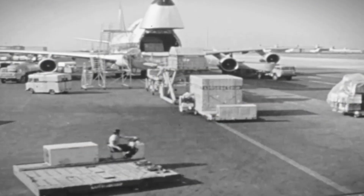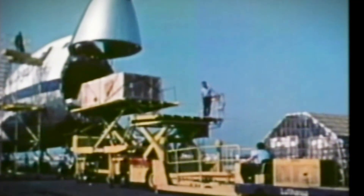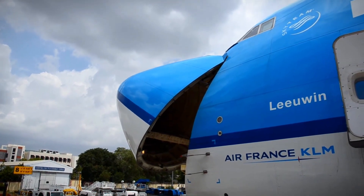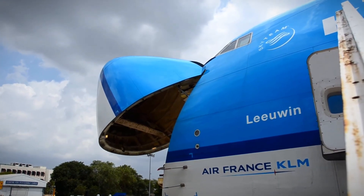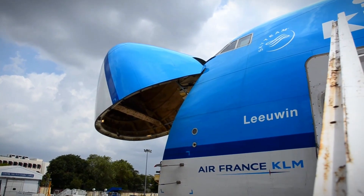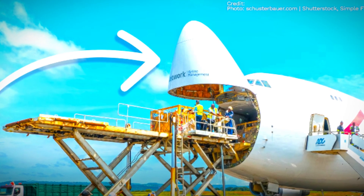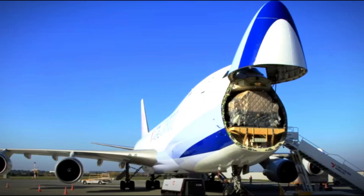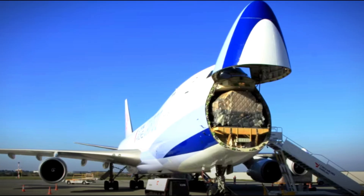The nose cargo door that justified the hump's design is actually an engineering marvel. The entire front section of the plane — everything forward of the cockpit — pivots upward on two massive hinges. The door is operated by a small electric motor that drives two threaded shafts through gearboxes on either side of the nose. Think of it like a giant screw jack system: the motor turns the screws, which pushes the nose section up and away from the fuselage. It takes about one minute to fully open the door, revealing a cargo bay that can accommodate items up to 185 feet long and 12.5 feet wide. The nose door has 16 separate latch mechanisms that secure it during flight.